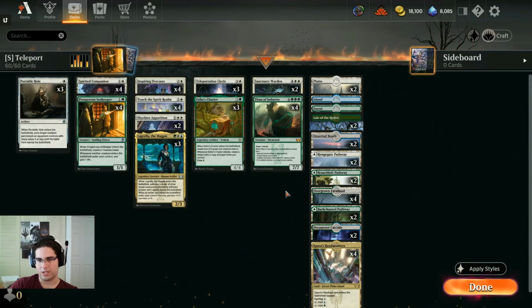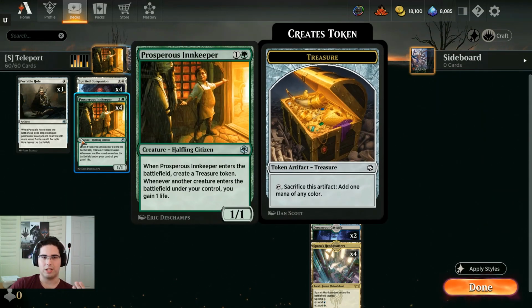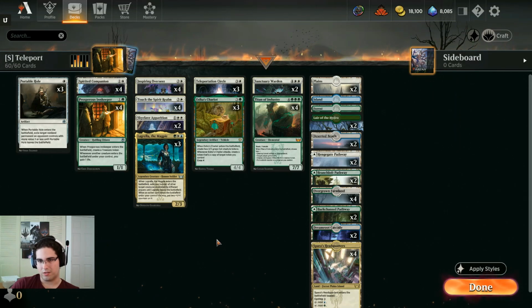We get to 6 and 7 mana pretty consistently. We're only running 24 lands, but between the Innkeeper and the card draw from Spirited Companion and the Overseer, we get to those lands pretty well. Cycling lands are nice for the flood, but of course we did flood quite a lot there, which is why I wanted a bit more top end.